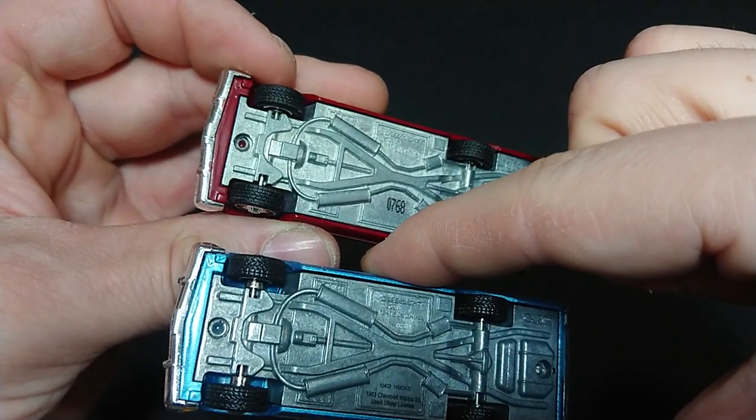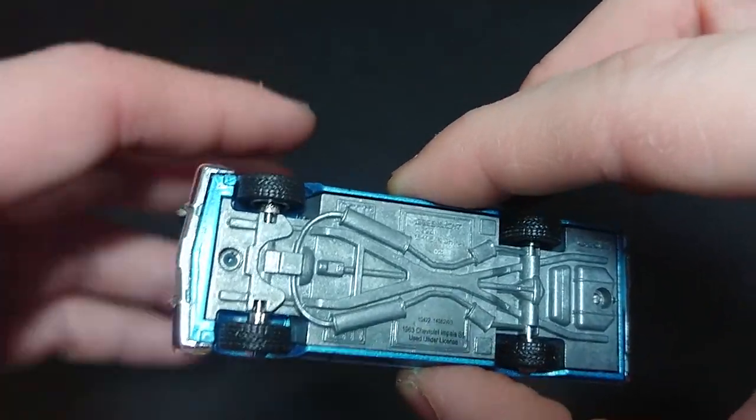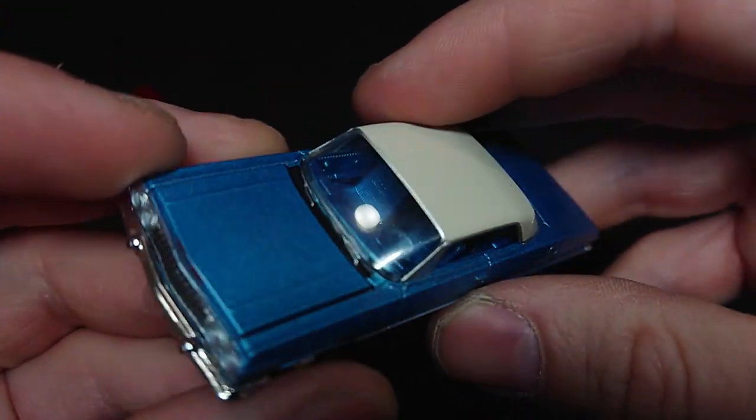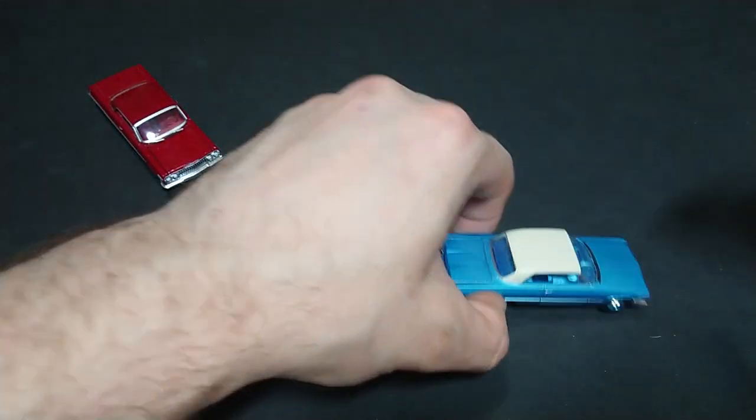Even the bumper and everything else is placed in the same spot. The only difference, obviously, is the top casing. This is this blue. That one is that magenta. And so before I open the engine, and it rolls really well, I didn't have a problem with that Impala either. Look at that. This thing just rock and rolls.